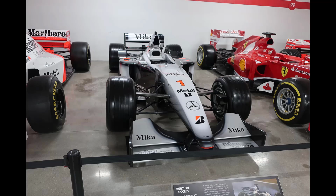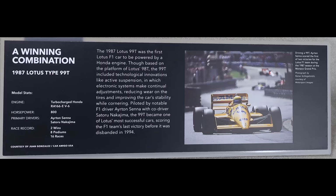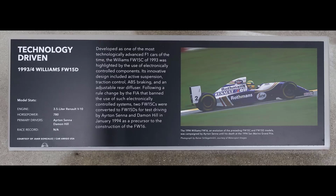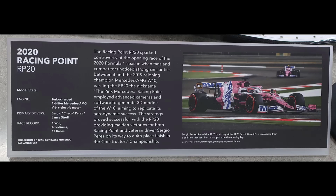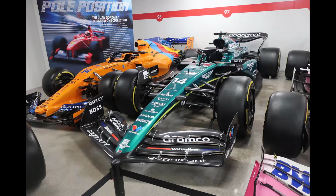These guys are just absolutely fantastic, and there were a number of race cars on display around here, some with signage, some without. These makes and models of race cars, including the Lotus that's here, and then this Williams FW15D, and whatever else are here. They're absolutely fantastic. It does amaze me the technology that these guys use and develop, and how they push the development of cars, both for the standard road drivers of us and whatever else. I'm just absolutely amazed, and I love seeing them. I just prefer drag racing.